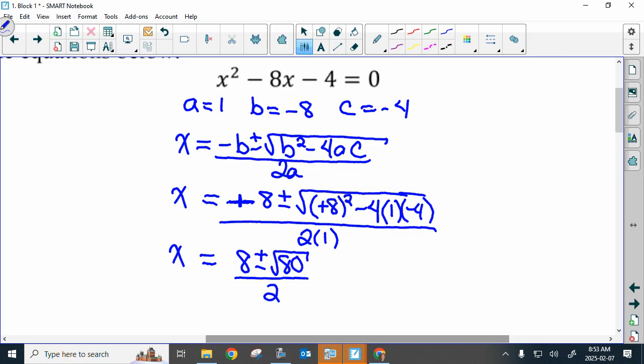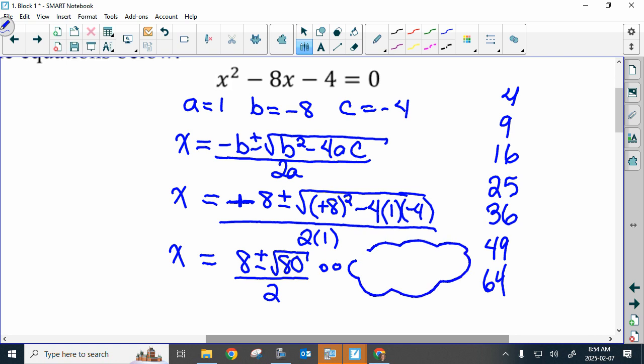Okay. Now let's think about this 80. Let's think about the list of perfect squares. 2 squared is 4. 3 squared is 9. 4 squared is 16. 5 squared is 25. 6 squared is 36. 7 squared is 49, 8 squared is 64. Guys, what's the largest perfect square that would be a factor of 80? Until you feel like your radical skills are fresh again, you might want to give yourself that list. Brody, which one? Totally going to be 16. So when I'm looking at the square root of 80, it's the square root of 16 times 5. I can square root the 16, making it 4 root 5.